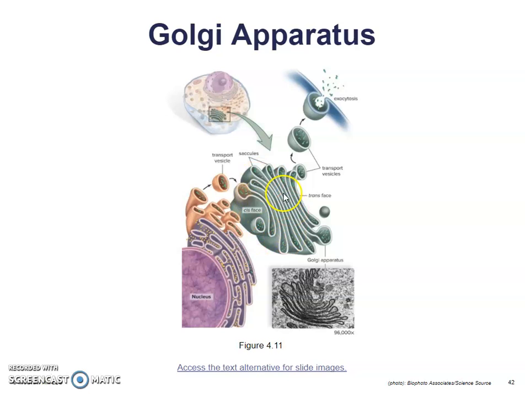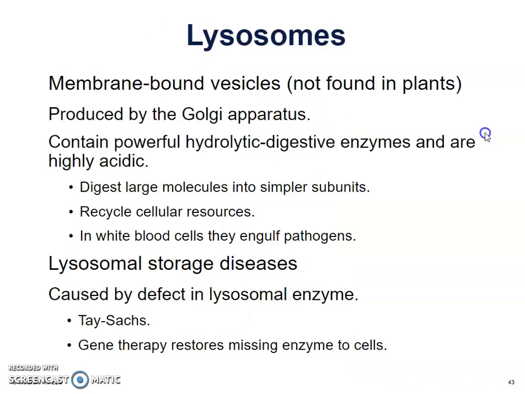Here we have the Golgi apparatus. The cis face is the face that faces the endoplasmic reticulum, and the trans face faces the outside of the cell. Here you can see some of the vesicles that are being produced, and this one is probably some kind of waste or some kind of substance that needs to be transported to the outside of the cell. It fuses with the cell membrane, and the inside stuff, the materials, are expelled from the cell. Here's an actual image created using an electron microscope of what the Golgi apparatus actually looks like.